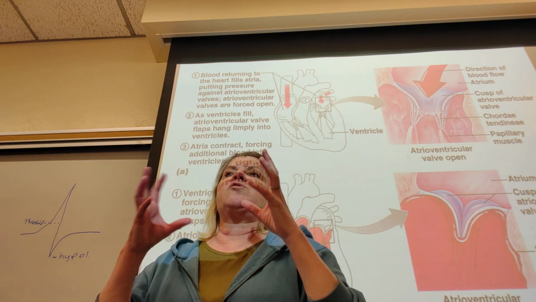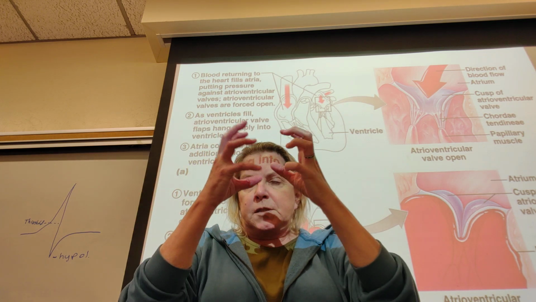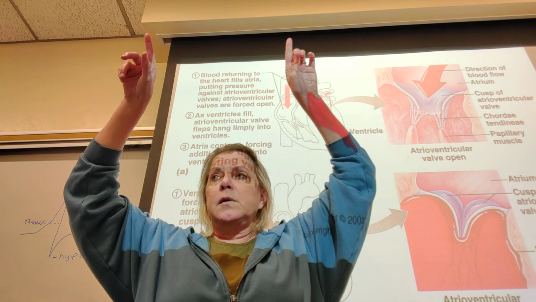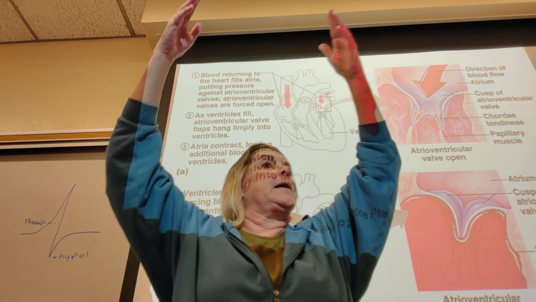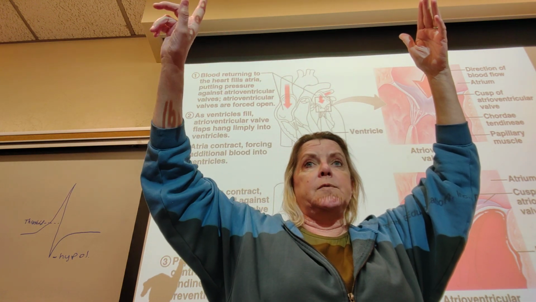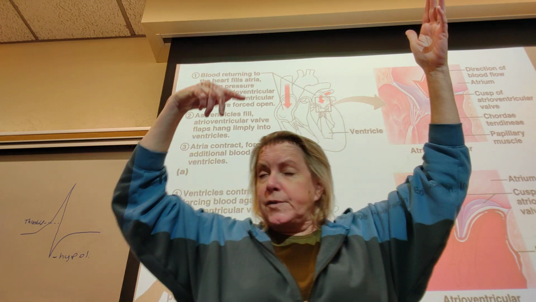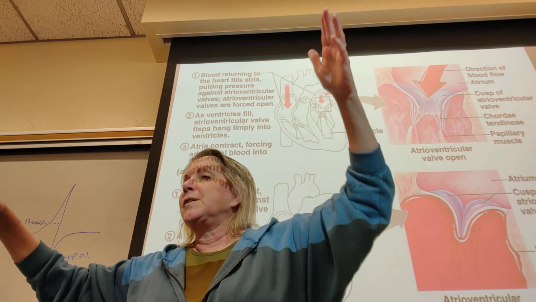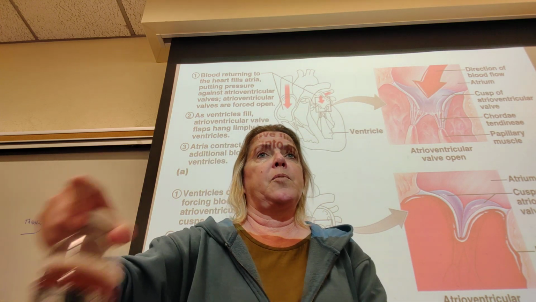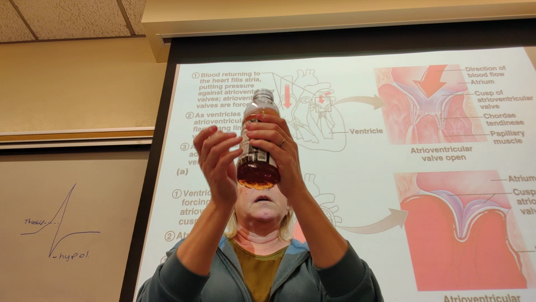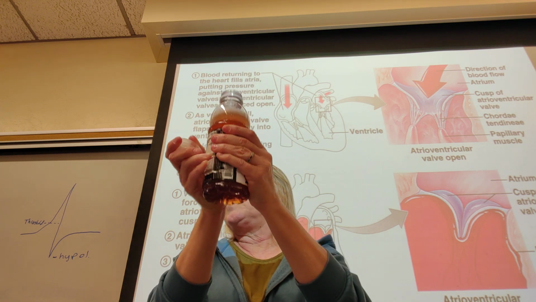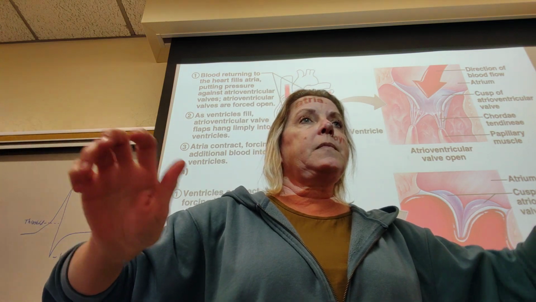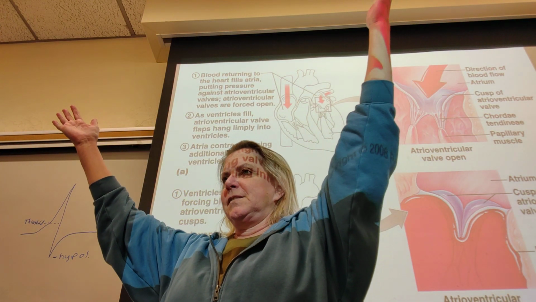So then the ventricles generate so much pressure that the pressure inside the ventricles is now higher than the pressure of the blood already in the aorta. Again, I'm focusing on the left side. And how does blood flow again? High to low. And so now the pressure is so great, the blood is pushing up so much, it opens the semilunar valves. And blood is ejected into the aorta.